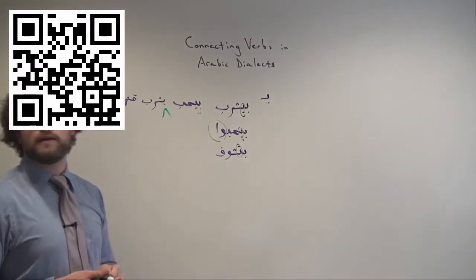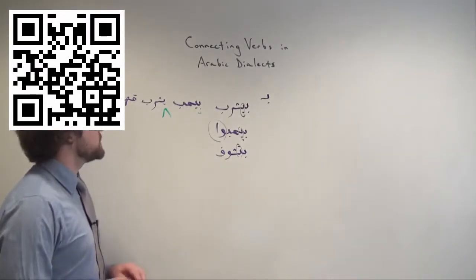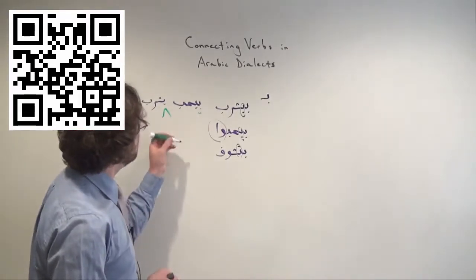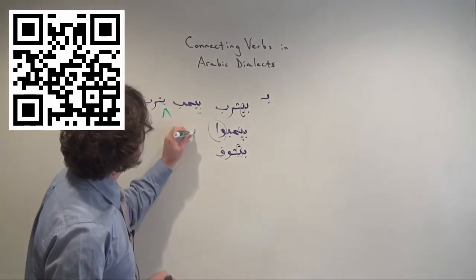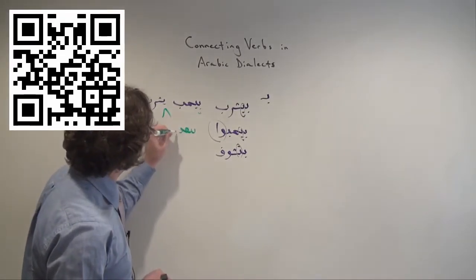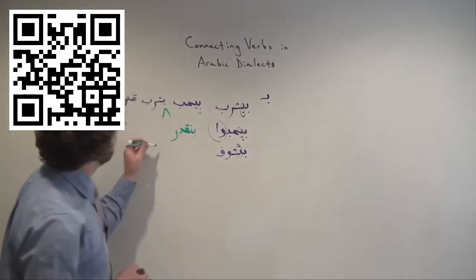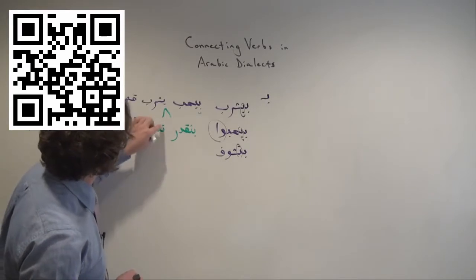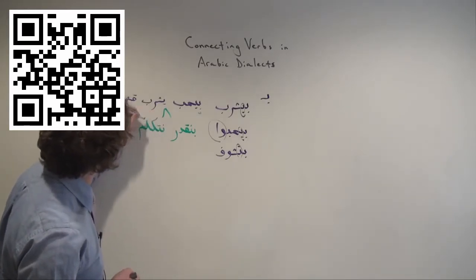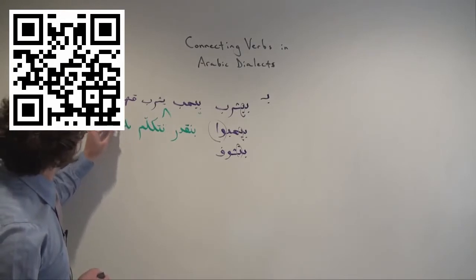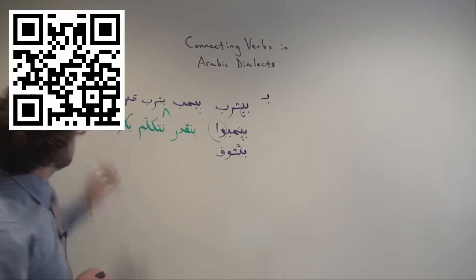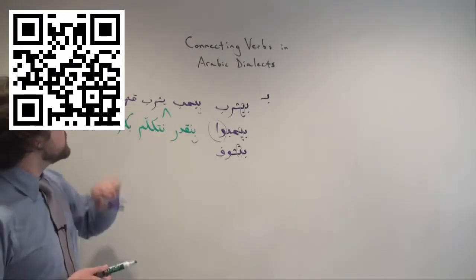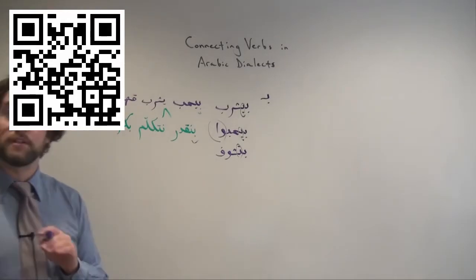but we lose it with that dependent verb. Another example, if we wanted to say in Egyptian, in Masri, we can talk tomorrow. It's possible for us to talk tomorrow. We could use the verb بنقدر نتكلم بكرة. So here again, we have that ba on our first verb, but we lose it with our second verb. We just leave it off.